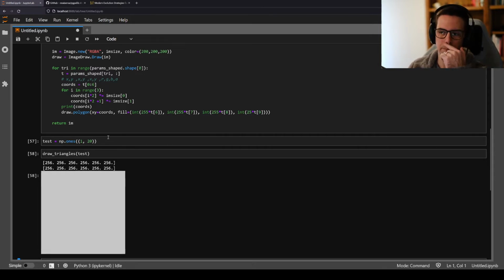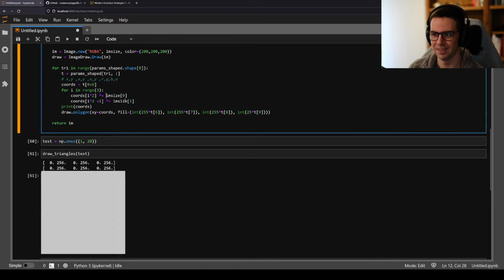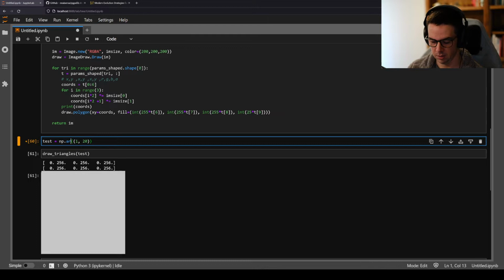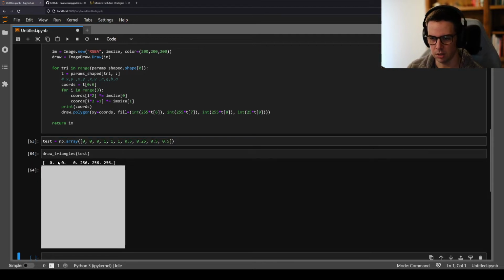Hope you enjoy. Of course, that's not going to work because the triangle coordinates are all the same point, so the triangle has 0 size. So we're just going to do a little thing here. Oh, I don't know why I thought that would work. All right, let's make a triangle. We'll just do 1 for the minute, so it'll be 0, 0, 0, 1, 1, 1. Yeah, that'll do. 0.5, 0.25, 0.5. I'm just making these up. I don't know what it's going to look like. Boom. All right. The coordinates are 0, 0, 0, 256, 256, 256. It should theoretically work. That looks like there's something there.